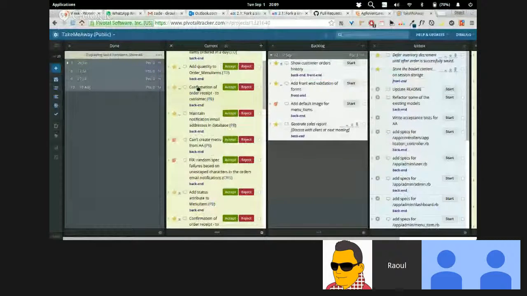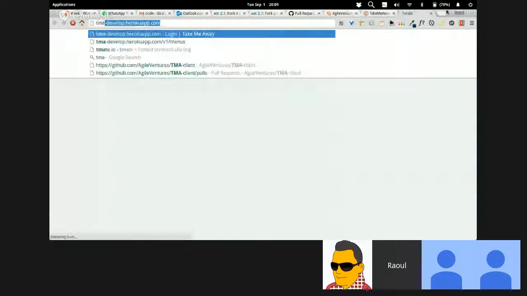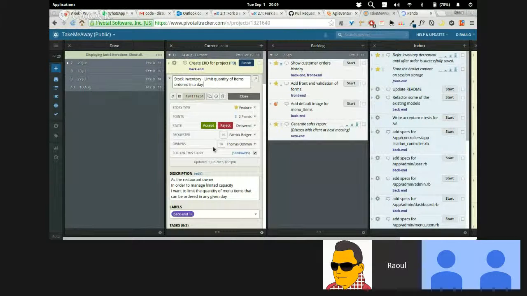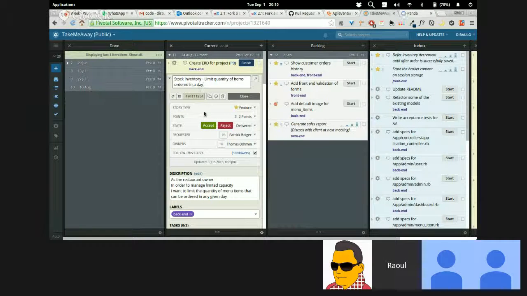Right, so I assume you can all see my screen now. Okay, the same drill. We're going to go over each and every story, and then Shafiq, I'll just do a demo of the intended feature, and if you like it, you accept. If you're not happy with it, you tell me, and then we'll reject the story and rework on that.